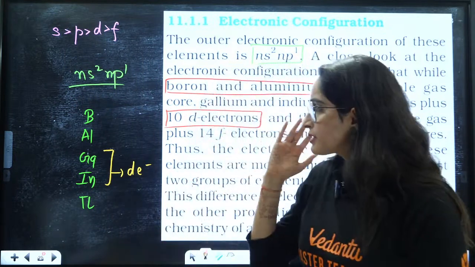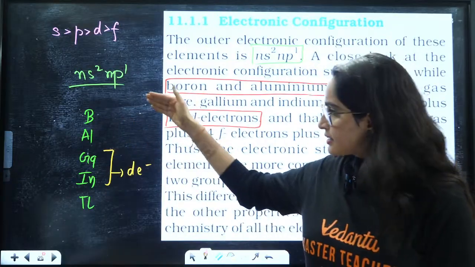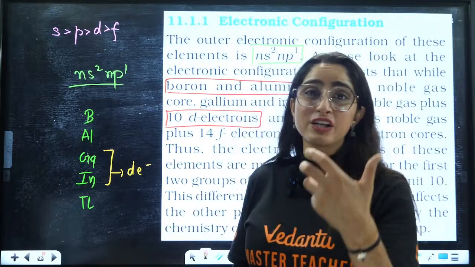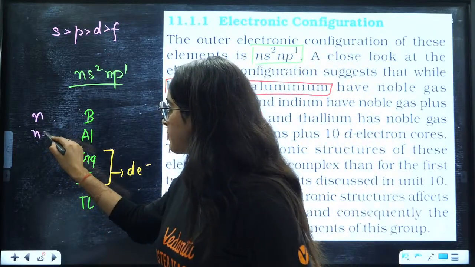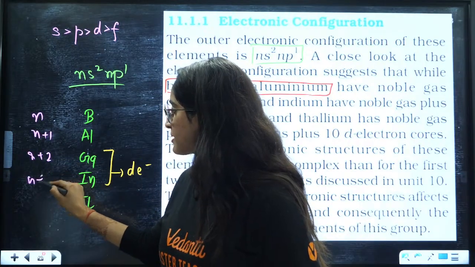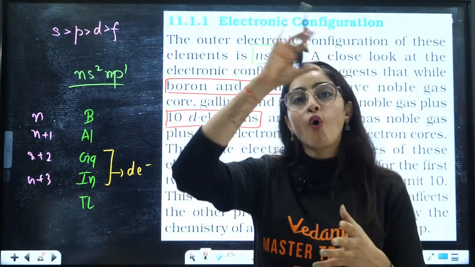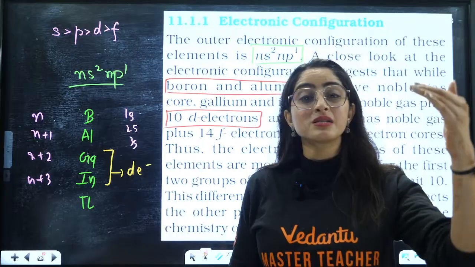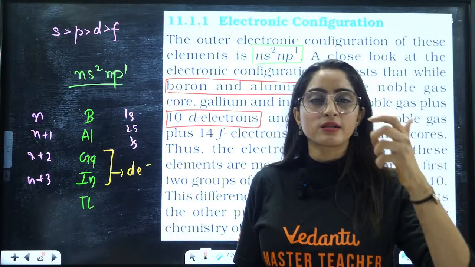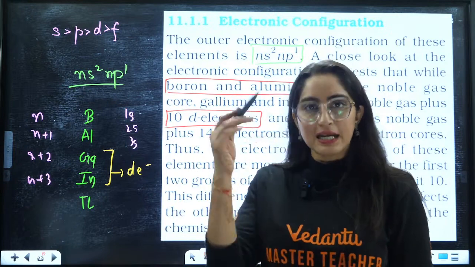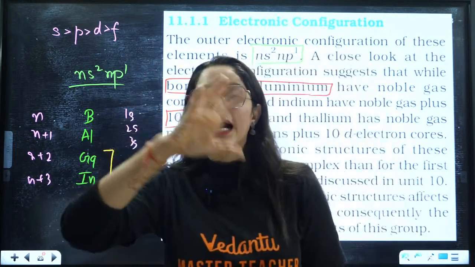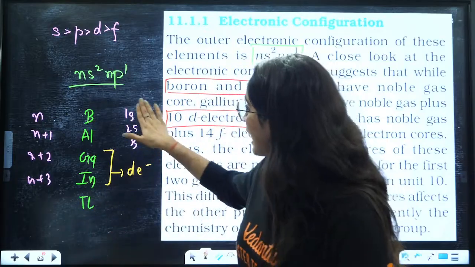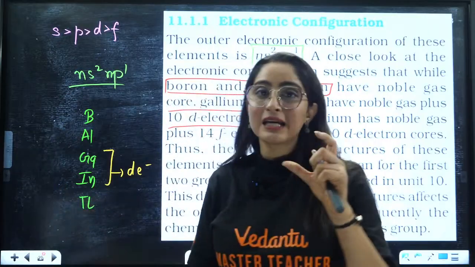So now we are saying that down the group the size is increasing. So exactly what is happening? Here it is n, here it is n plus 1, here it is n plus 2, here it is n plus 3. Because of the addition of the overall shell, if this is 1s, this is 2s, this is 3s, because of this principal quantum number that is increasing, a new shell is added here, and the Z effective doesn't have that much power, right? So that is the reason down the group size is increasing, right?